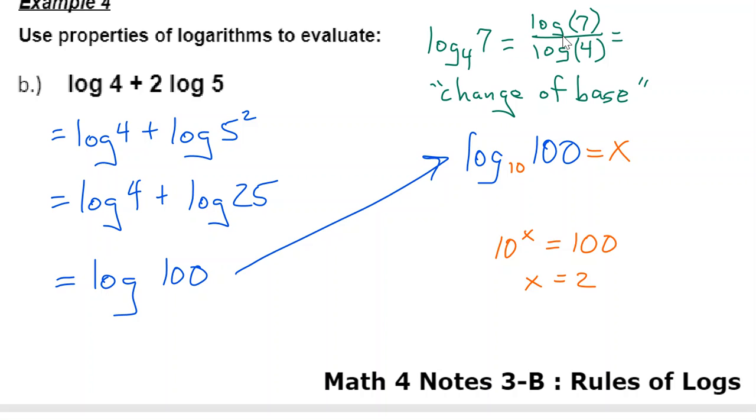But this allows most calculators, unless you've got one of the high dollar, latest model TI-89 kind of thing, that will give you a place to put in a base for a log to calculate what is log base 4 of 7. But most of your older models, TI-83, 84s, don't have that feature, and so you have to do the change of base to be able to plug it into the calculator. I'm giving you that now, just knowing that we are probably going to trip over this, especially in the worksheet coming up after this.